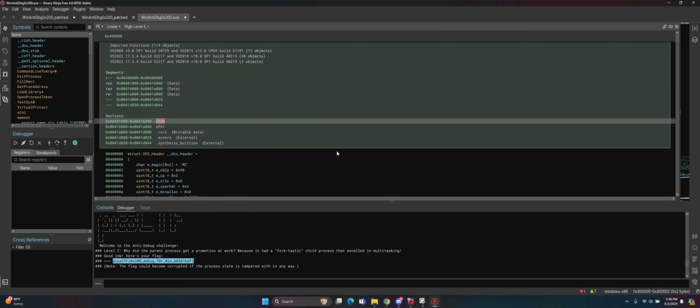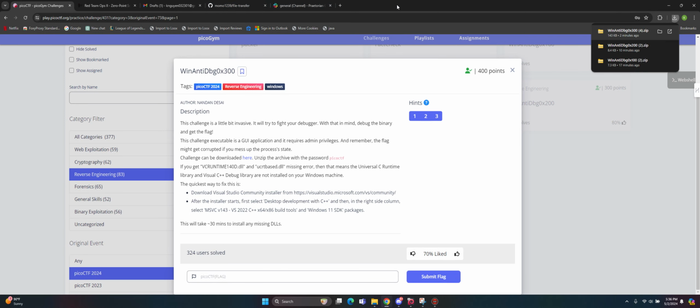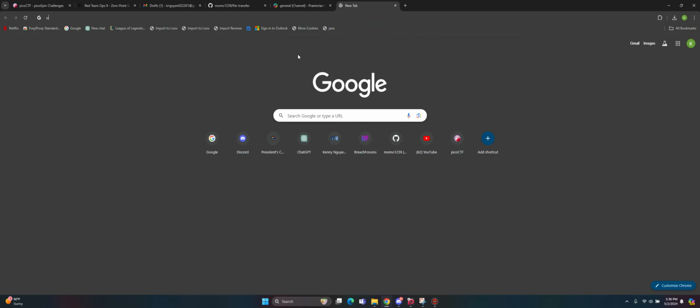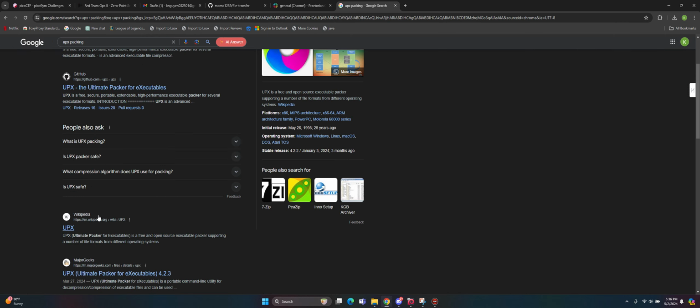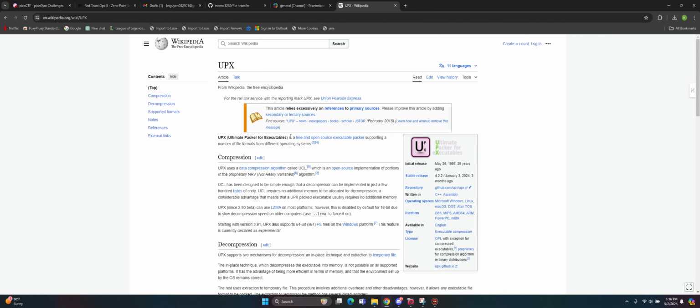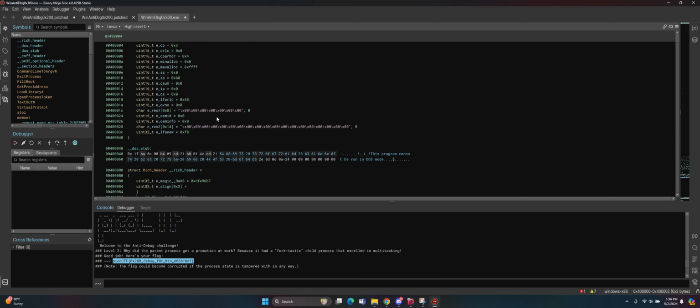Okay, so originally when solving this challenge, I ran into an issue here where I wasn't able to disassemble this binary. And pay close attention to this right here. It says UPX0 and UPX1 sections. If you don't know what UPX is, let me open this up. UPX is an open source executable packer. And so what we really had to do here was unpack this binary. It was actually being compressed and packed with UPX. So we're going to have to unpack this binary before we can even start the static or dynamic analysis.